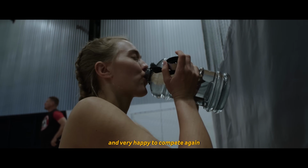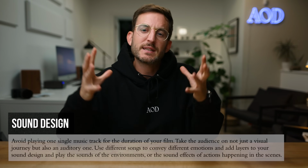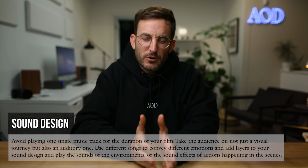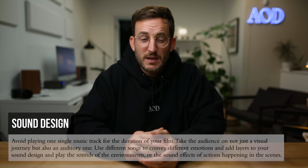Choose moments where there's no music, where we get to hear the sound of the environment, where we get to hear the location sound as part of that person's lived experience. It's important not just to hear music the entire time. And switch up the song.